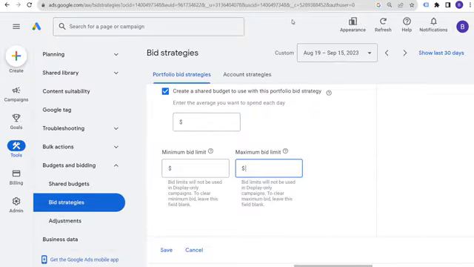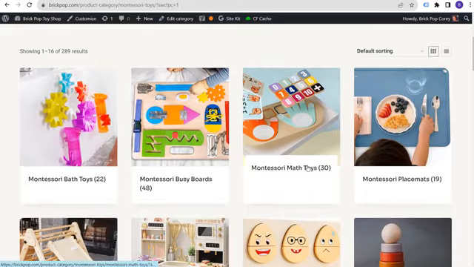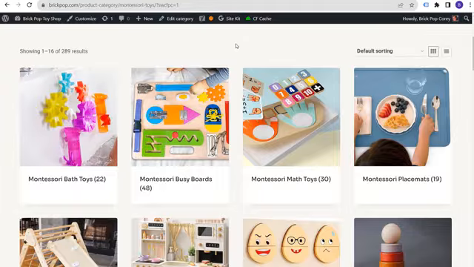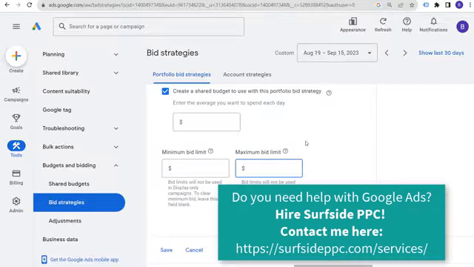So if the average cost per click for a keyword like Montessori math toys, for example, is 75 cents, there may be a threshold where if you're not bidding enough, you're just not going to enter the Google Ads auction. So it really depends on what your competitors are bidding. You cannot set too low of a maximum bid limit, otherwise your ads will never show up. So if I'm targeting a keyword like injury lawyer, you may have to bid very high. I would not recommend setting a maximum bid limit, and if you do, you have to make sure it's much higher than the average bids that people are actually using.